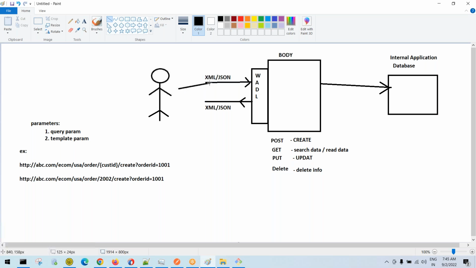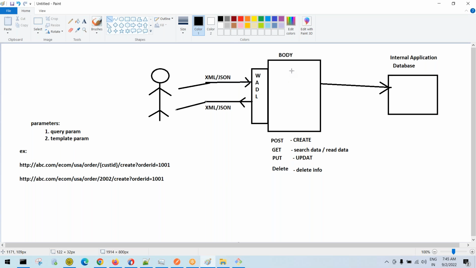Okay, the customer will see the WADL. But internal to our SOA program, this WADL has a parallel mapping with WSDL. Your BPEL and your web service body process XML data, not JSON data. I mean, your input may be XML or JSON, but when it reaches the web service body, it will be converted into XML format. I will show you that in the example.